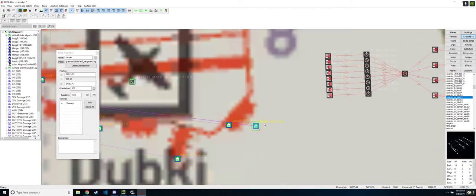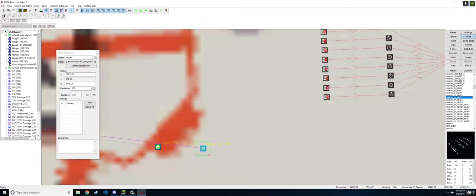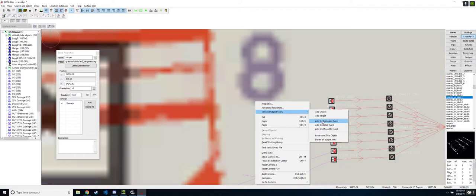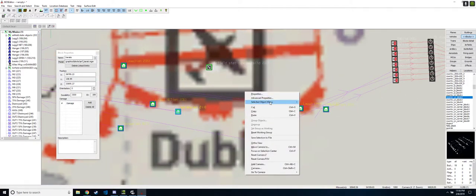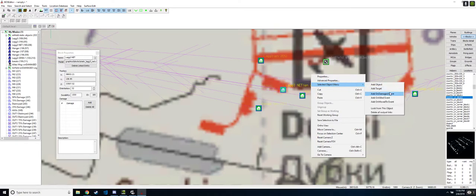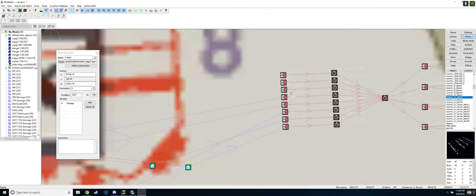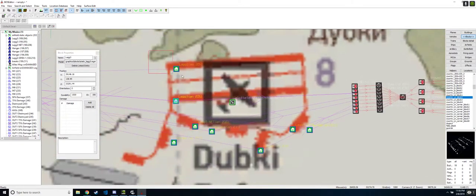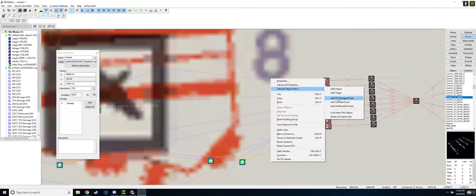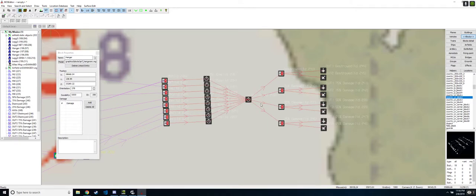So what I'm going to do is select each one of these static objects. I'm going to right-click and say unkilled number 1, and then this one will be number 2, and this one will be number 3, and number 4, and number 5, and number 6, seven, and I missed one. This one, number 8. Unkilled. Perfect. Okay, so now the damage comes in, and all the damage is collected here.